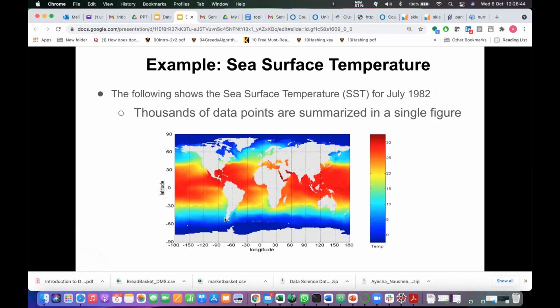So giving numbers for each country, will it be useful, or is this more useful for people to perceive these temperatures? This is easier to get a summary of the whole data. This gives an easy way to understand. In these sea surface areas, you can see Africa, South America, North America, all these, and India here.